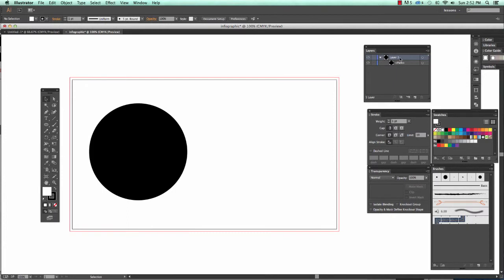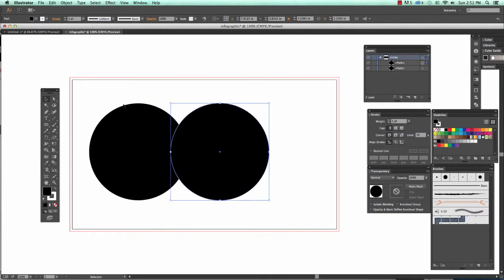The ellipse is on layer 1. I can change layer one's name by double clicking, and I can call it circles. Okay. I'm going to click on that first circle, press Option on my keyboard, and press Shift to constrain to that horizon line, bottom line, constrain those center points. It constrains by pulling with Shift. It made a duplicate. Pressing Option creates a duplicate. Pressing Shift keeps those two objects constrained. You can see that my second object is revealing, because it's on top, it's revealing its outline.